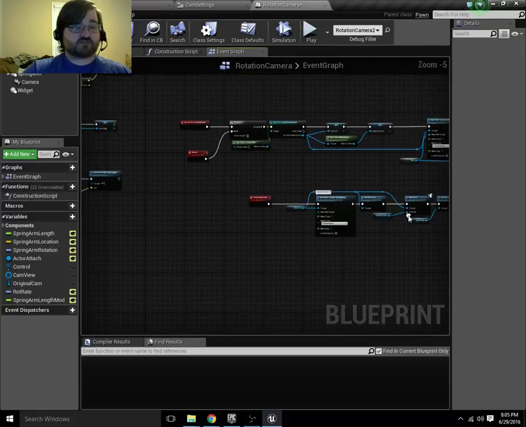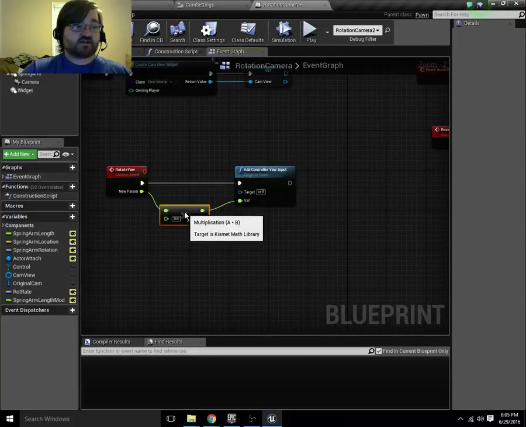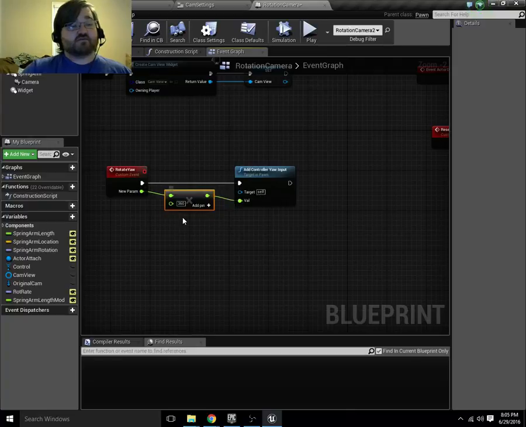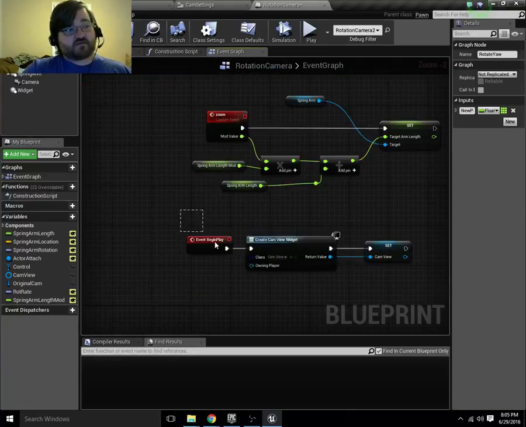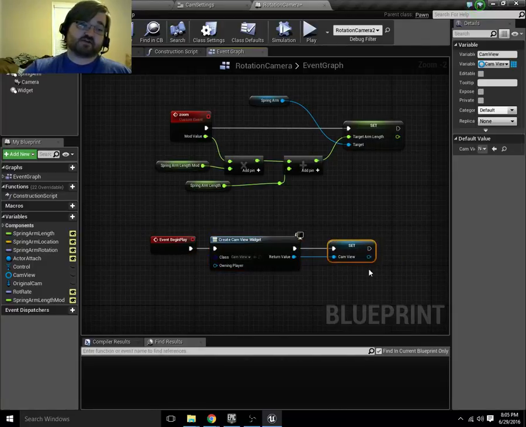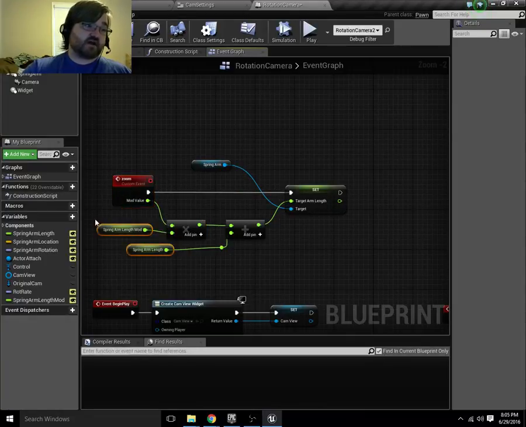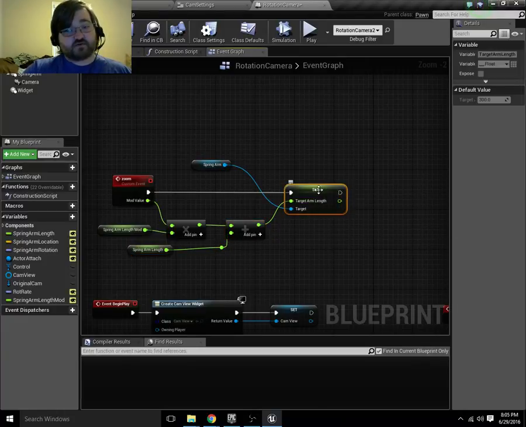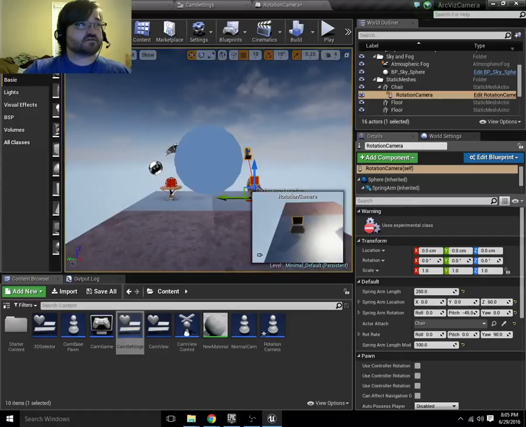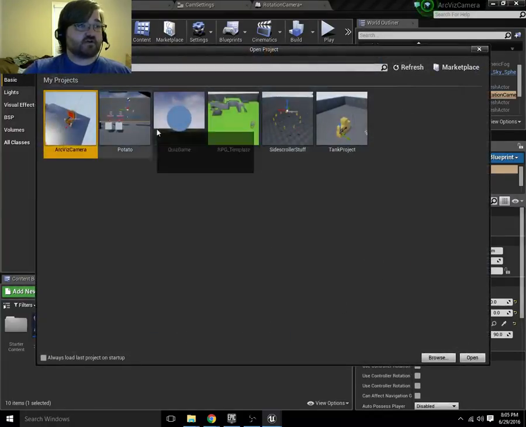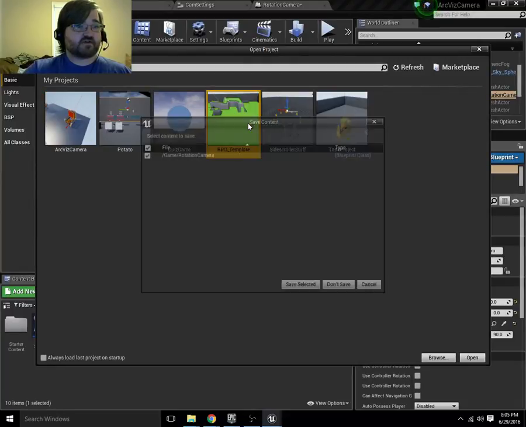That's really it. It's just talking it out. For me, it's more digestible than code because you can literally sit here and go, well, this is what I want to do. Let's sound it out in our heads. Okay, I want this widget here. I want to multiply the value of the slider by a length modifier to set the spring arm length, which is how we get our zoom effect. Let's see. Actually, the other project may be a bit better for explaining some of this stuff.